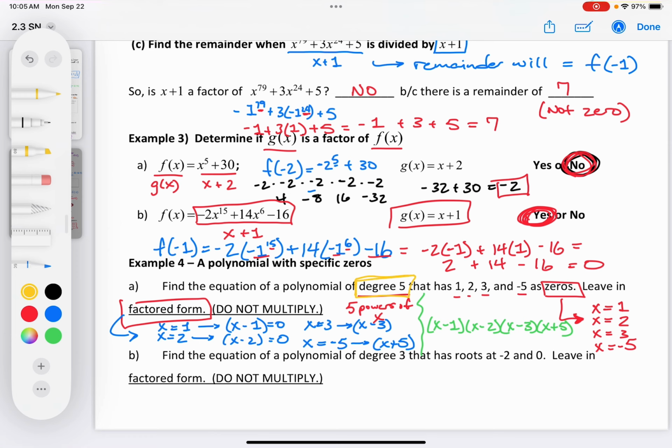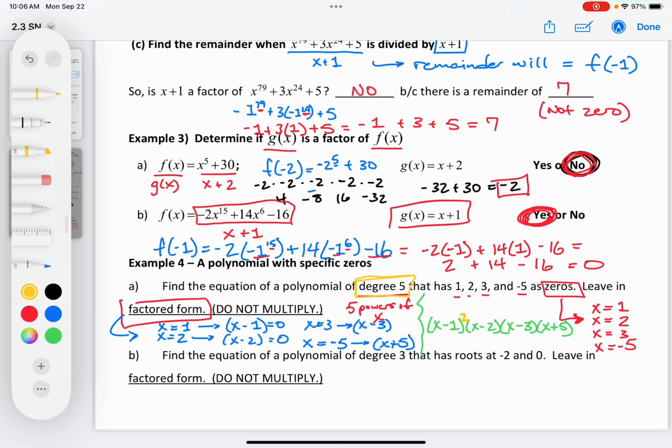So what I can do in this situation to get that fifth power is I can pick any one of these and square it. So I'm just going to square the first one right here, and that alone, like squaring that, and then I'll FOIL it out, and then I'll double distribute all of these things together, would give me something that works. It's not asking me to find a specific answer yet.